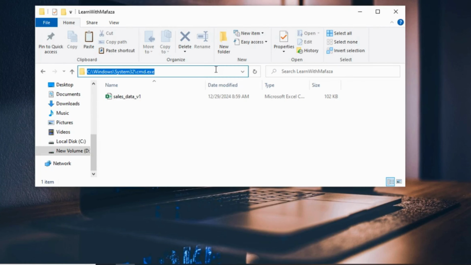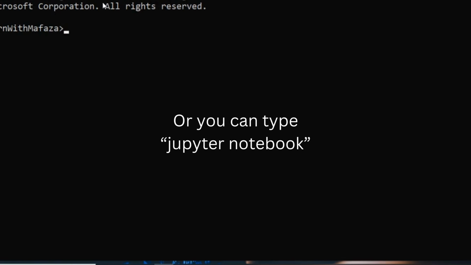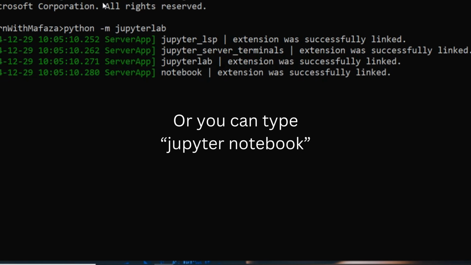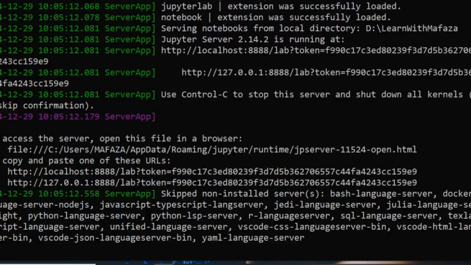First, go to your folder where you want to save the work and type cmd in the address bar, and you will get a command prompt. Then type python -m jupyterlab, or you can use Jupyter Notebook. You can simply type jupyter notebook.